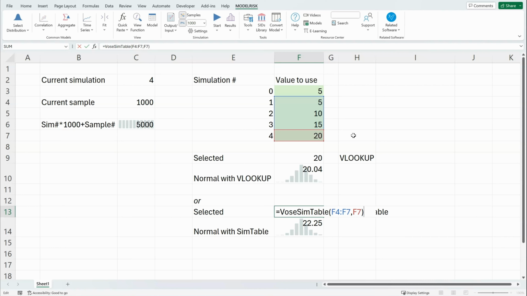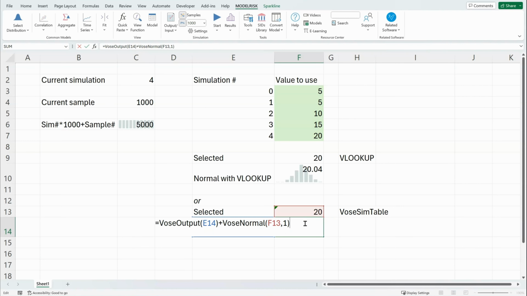Because when we're not running a simulation, we still want to see how the model behaves. So when not running a simulation, the VoseSimTable function is returning the value 20 in cell F7. But when running multiple simulations, it will run through the first value 5, then 10, then 15, then 20 for each of the simulation runs. And again, we're using a Vose normal function where we're pulling in the selected mean value for the normal and a standard deviation of 1. So these are two equivalent ways of running multiple simulations.